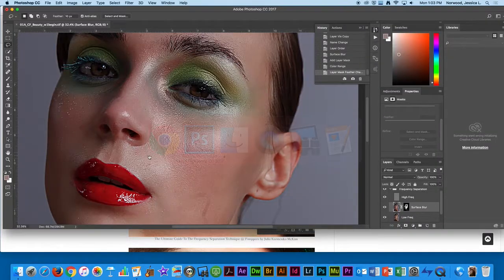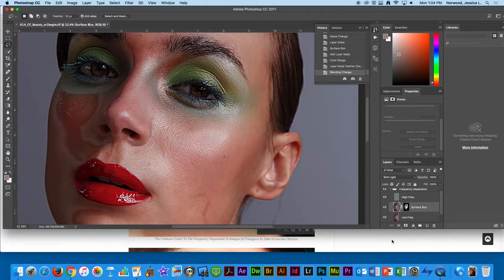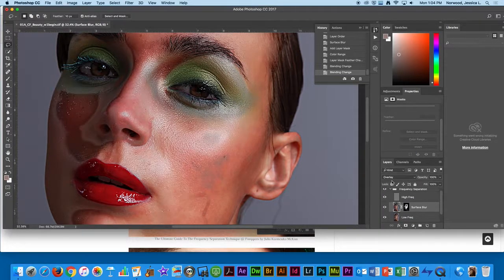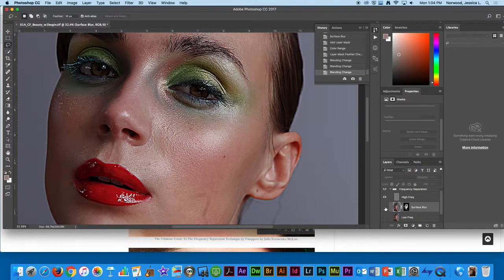I almost want to, no, because overlay is going to darken it. That's not what I want. I wonder if soft light might, whoa, that's definitely not good. Overlay is going to be bad for that. Boy, that's chameleon-like. That's horrendous. I'm wondering if I were just to, oh, what if I did, lighten is going to be the opposite of what I want. Whoops.